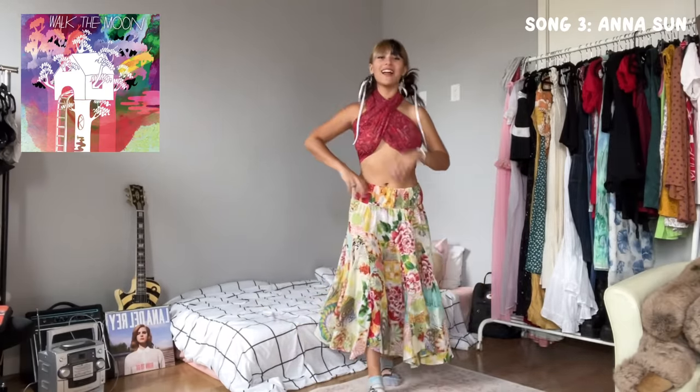Okay, what are we thinking? I do really like all the geometricness going up here on the top. The skirt, I'm not as sure about. I do feel like there's too much black in this outfit compared to the album, which is mostly white, but I don't have a white mini skirt. Oh wait, okay, I'm layering a lingerie slip dress under this top and corset, and this is so much more. Yes, this is yes, yes.